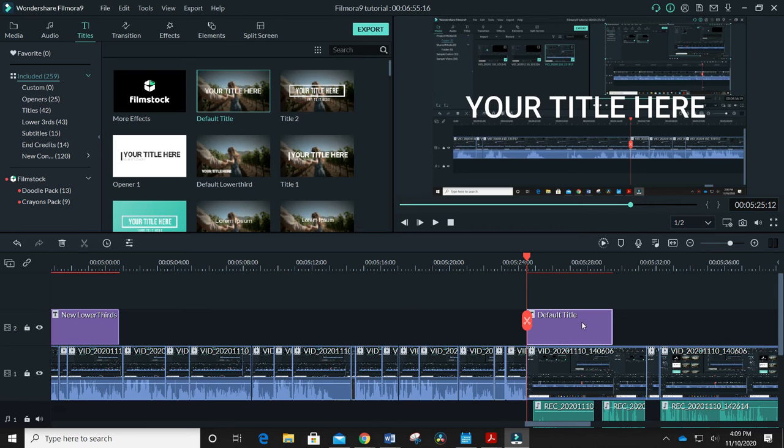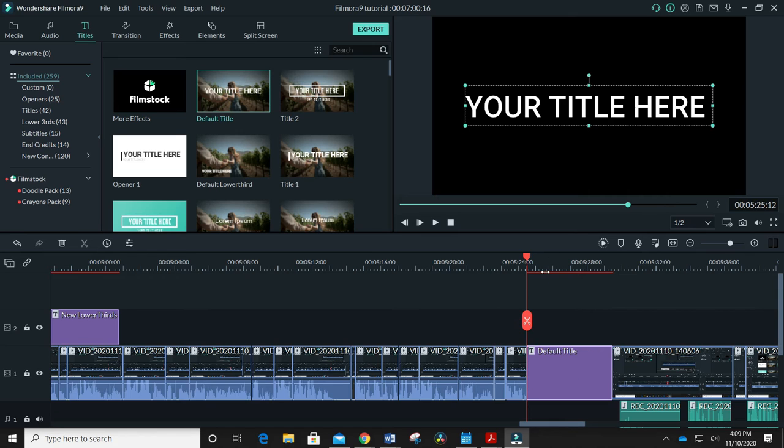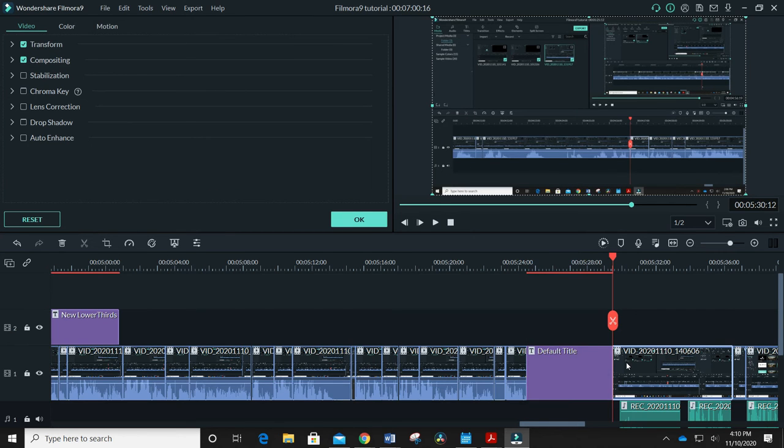Now when you first pull it down and you put it over in this top section here, you'll see that you've got this superimposed text over your video. That's not where you want it to go. You want it to go down here. This red line helps you pull it down to where you want it to go. The thing to be careful of is that you want to make sure this red line is actually at the beginning of where you want it to go and not a little bit too early.